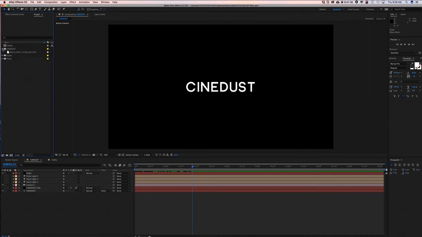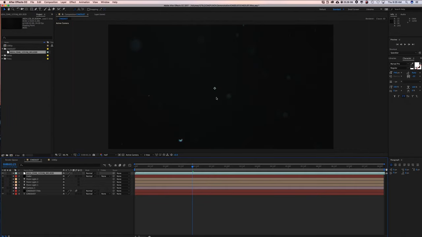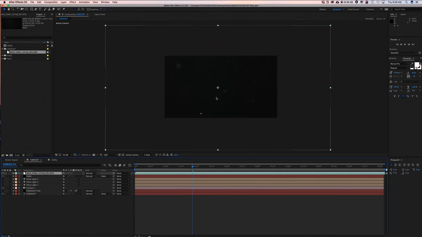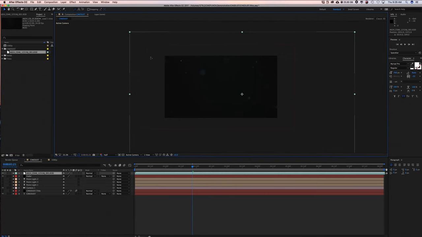In this case, I'm just going to use one of the CineDust files here. And do note, as I place that, I'm in a 4K composition right now. If I were to zoom out a little bit, you see just in a 4K composition with the 8K file, you have still a ton of room to scale and change the look. So even with one mat, with all this room, with such a huge file, you don't have to scale it down and use that entire file.